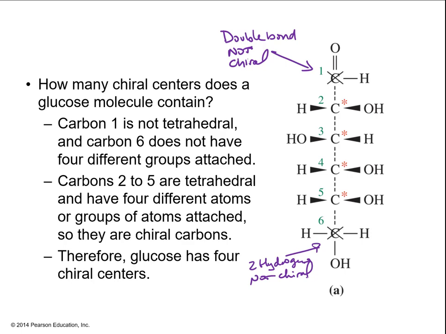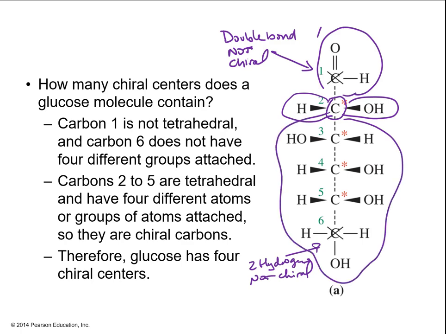But look at the rest of them. So looking at carbon number 2, on the left I have a hydrogen, on the right I have an alcohol, an OH. Above is an aldehyde group, and below is this whole part. Are those all different? The group above, the group to the left and the right, and the group below, are they all different? Yeah. Do you see this purple? Everything, remember, it's everything below, not just what's next to it, right? So it's everything above, below, left, and right. So can you see that those are all different? The way I circled them, I circled the purple and carbon number 2. So that has that little asterisk. This is a chiral carbon.